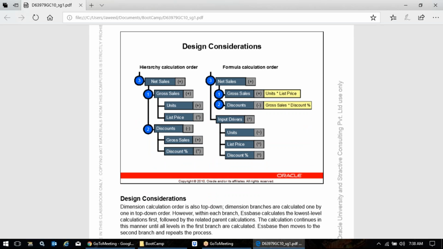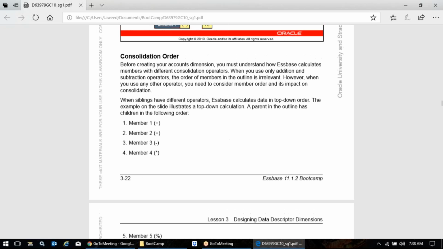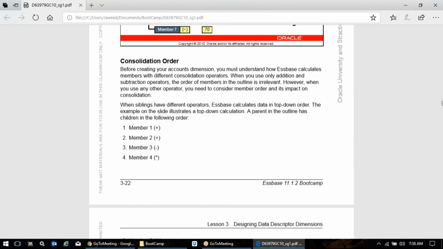Anyway. So, can you see my screen? So we were here, I guess, the consolidation order. We finished this consolidation order.